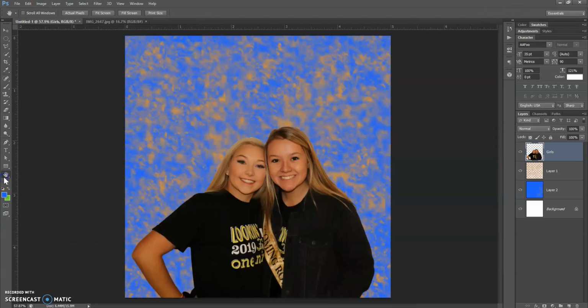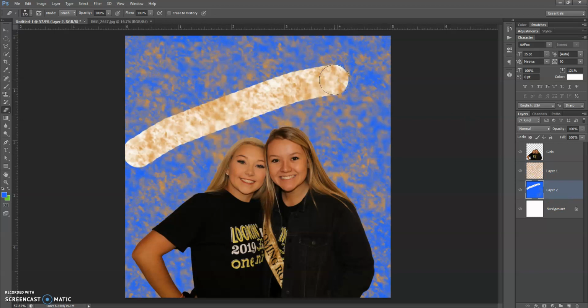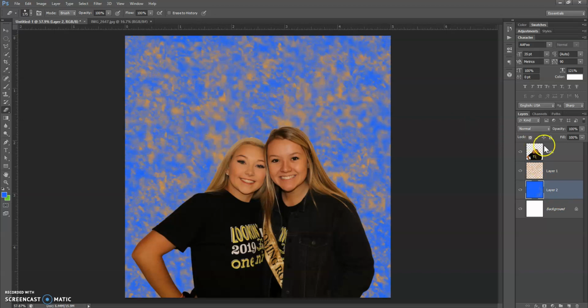Now you can use your eraser on anything. I'm just going to show you that if I were to click on my layer 1, which is my kind of orangish background, I'm just going to go back to my eraser and I'm going to make it real big. I'm going to undo this because I'm not actually going to want to erase my background, but you can see I can just slice through and erase whatever is on that layer. If I click on my blue layer, I can do the same thing. I can slice through and erase that. And if I'm clicked on the girls, I could slice through and erase them. So that's just how your eraser works.